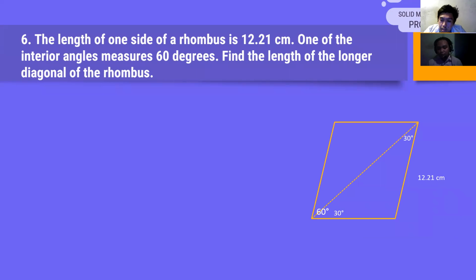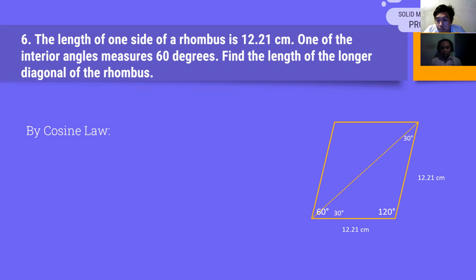In this case, since the total sum of the angles is 360, 360 minus 60 times 2, that is 120, equals 240. And 240, since there are two remaining angles, you divide by 2. The value that you get is the angle that is indicated, 120.